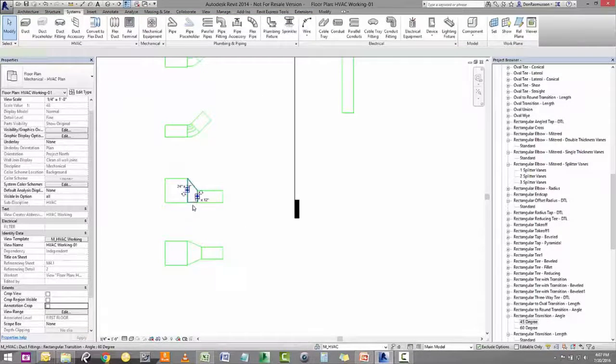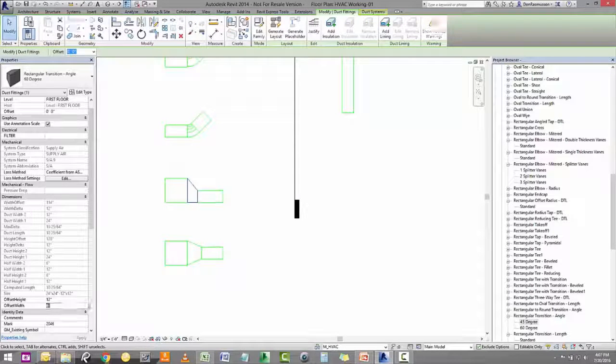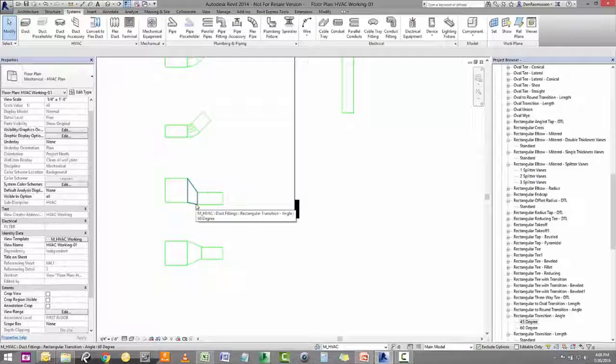This is completely flexible inside of Revit. You could also say, for example, if you wanted to plug in an offset, you could do that as well. So if this was 6, let's make it 4. You can see that I plugged in a 2-inch offset into one fitting. Now again, graphically, this is a little lacking. This isn't as good as we need it to be. But from an analytics standpoint, this works, especially if you're going to be building it this way.